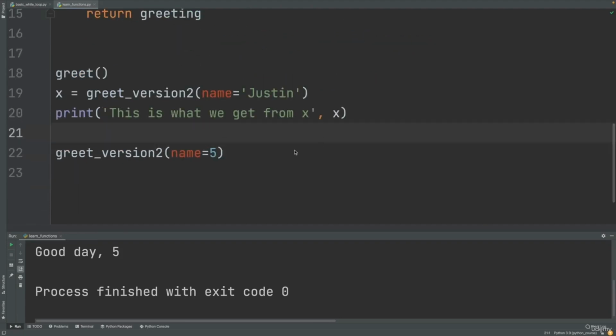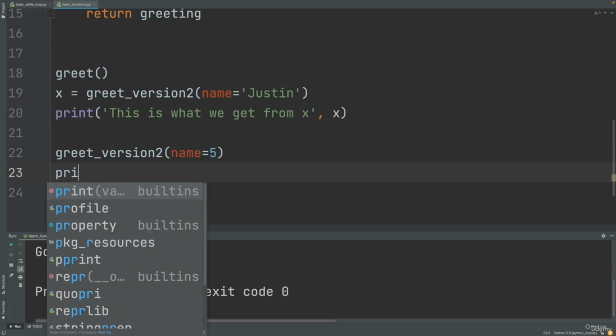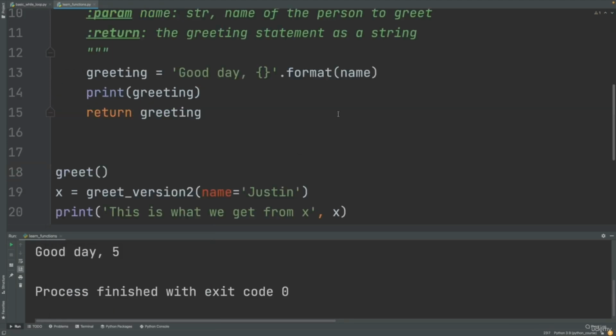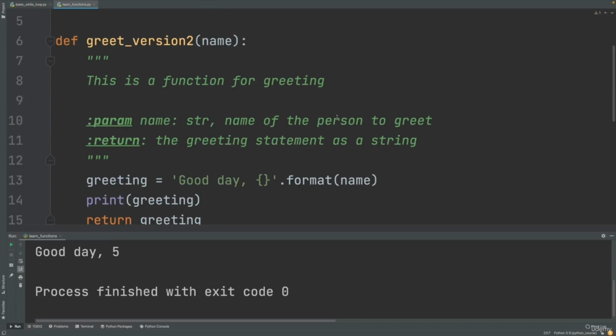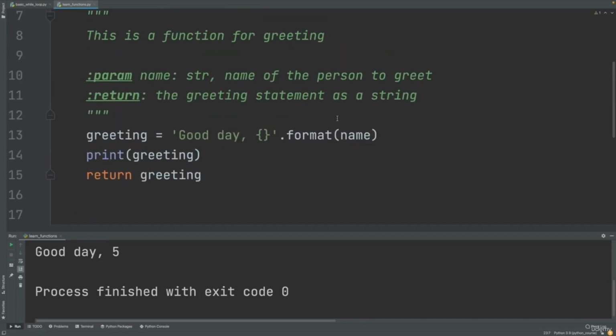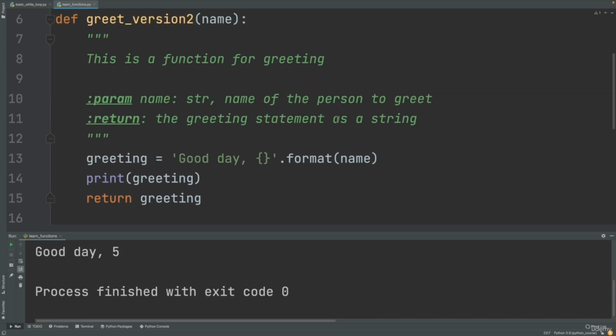You might be asking yourself, why did we need to go through all that stress, creating all that extra stuff? Now, the reason we need the docstring, which is what we have here for version 2, is because you want to help your future self. Whenever I write the code, if I come back after 6 months and I didn't add comments in that code, it becomes hard to understand what I wrote. But if I have comments as well documented, it's very easy for me when I come back the next time around.